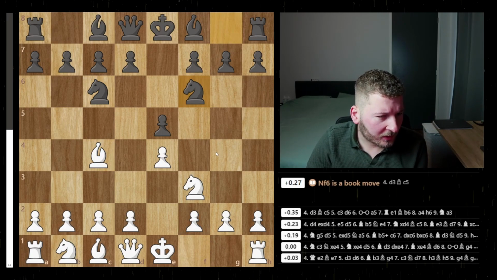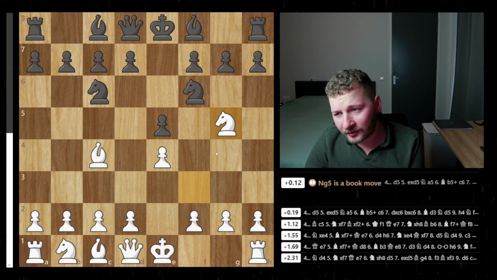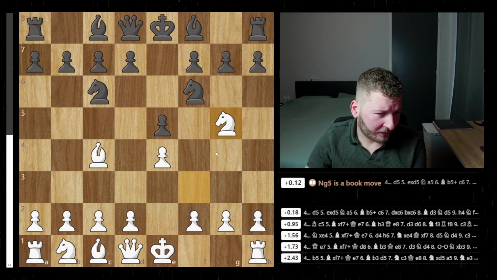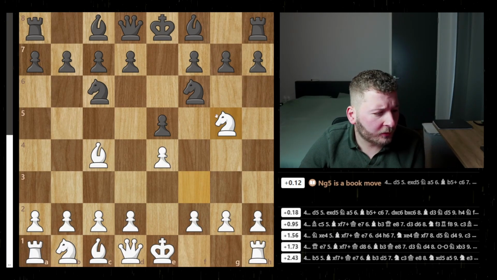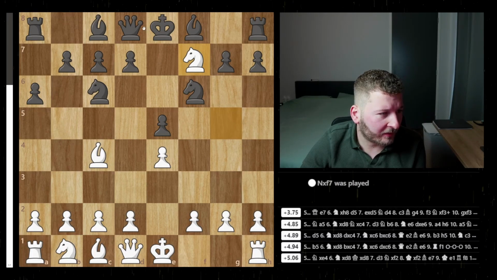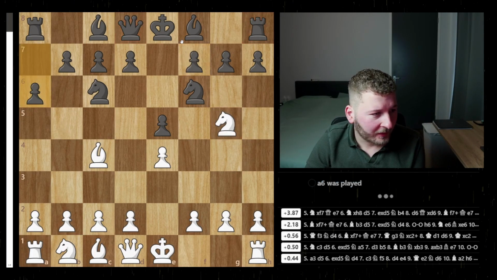I mean, you know, it's very logical chess. Of course, you bring out your knight, your bishop. And now we go for knight g5, and this is the start of the fried liver attack. And yeah, the idea here is, of course, you attack the f7 pawn, and let's say black plays anything, you can take with the knight, for example, you fork these 2 pieces, and you're completely winning.